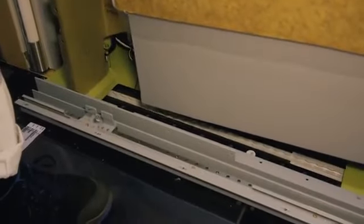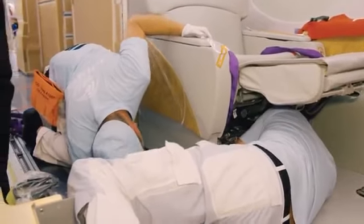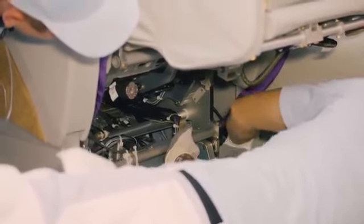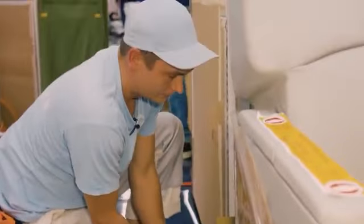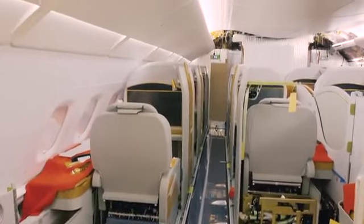That looks good. The assembly of these mini suites starts with a base plate, which is connected to the seat rails with all the assemblies which are already pre-installed from our suppliers. Then we are building up the side walls or the inner walls, so we are building it from the outside to the inside, and finally we are installing the seat itself, which is quite a heavy weight, and closing the compartment with the doors at the aisle side. So we are building it from the outside to the inside in order to reduce damages and be as efficient as we can.